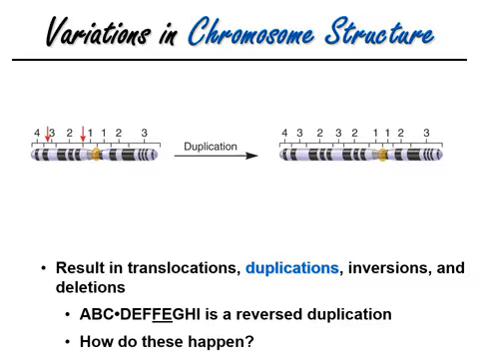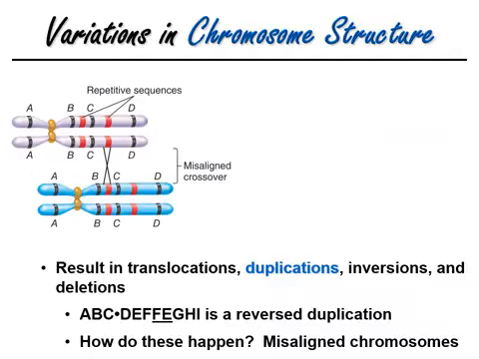And so basically the question is, how on earth do all of these types of duplications occur? If you study recombination, if you study DNA synthesis, it's actually pretty easy to see how this could happen. So let's talk about misaligned chromosomes. Remember, we need our chromosomes to synapse during meiosis 1. This is why we had to talk about meiosis and mitosis in such detail early on in the class. They just never go away. So if we're talking about prophase 1, the homologous chromosomes are condensed and replicated and they're going to line up and synapse.